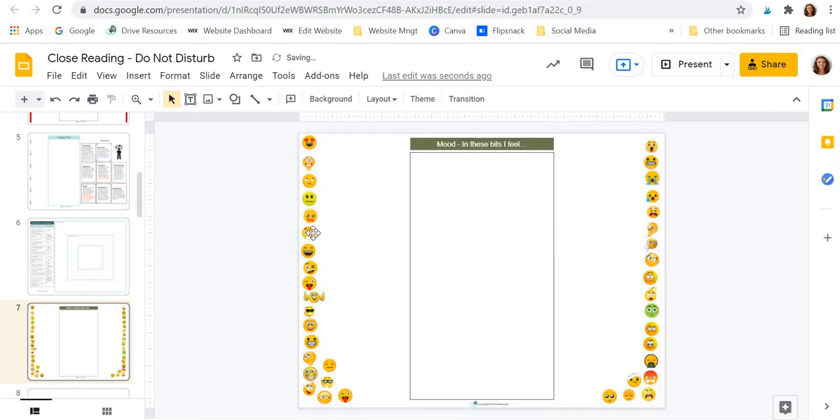And now students can, obviously your text will be in the middle, they can just drag these over. It's just a bit of fun for them, and it's about how they felt about certain parts.